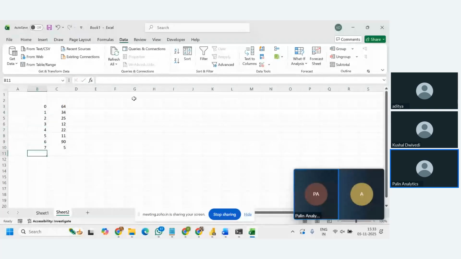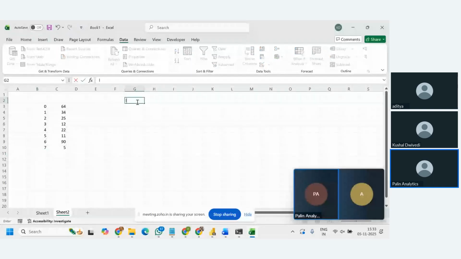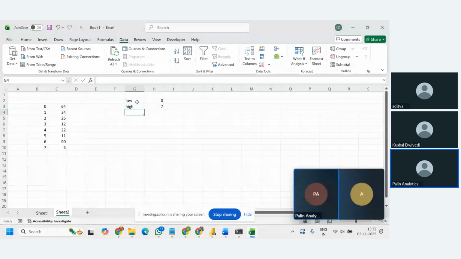So initially, our low is 0, and high is 7.